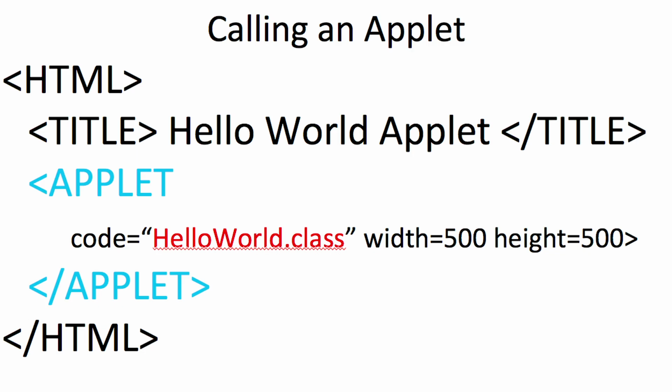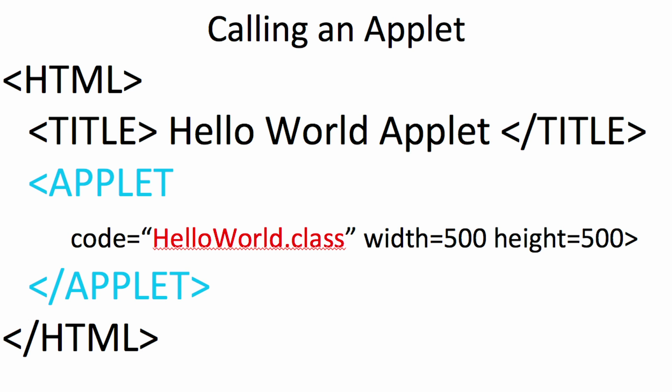So see in the next slide, calling an applet, how an applet is called. We have to create an HTML file. There are two programs for executing this applet. The first file is the Java file, where we write the paint function and extend Applet. For calling the applet, we start with HTML and then the head portion. We have not written head here, we can directly write title also. So the title is Hello World Applet, and it will be displayed on the title bar.